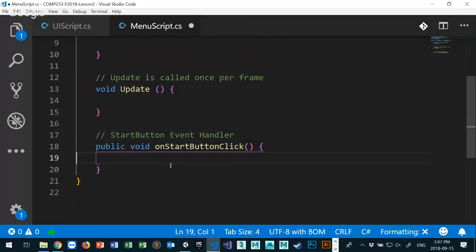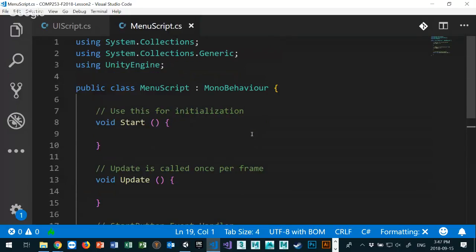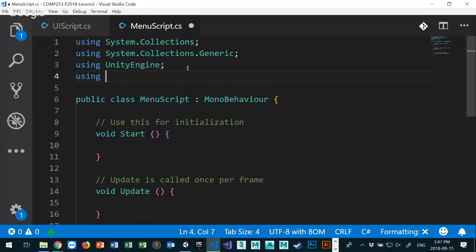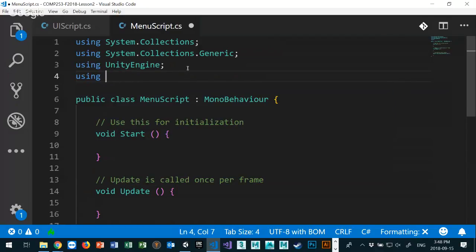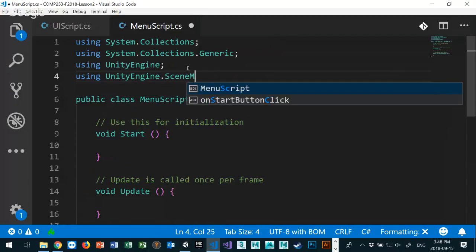And what I want to do is when I click the start button, I want it to take me to the next scene. That's what I want it to do, okay? So in order for me to do that, I have to enable scene management in my script. And I kind of did that. I showed you that last week. And the way to do that is you have to go to another using statement, using UnityEngine.SceneManagement, or actually it's called scene management by itself, I think now. Scene manager. Oh, I love when this happens. Scene management. Yeah.